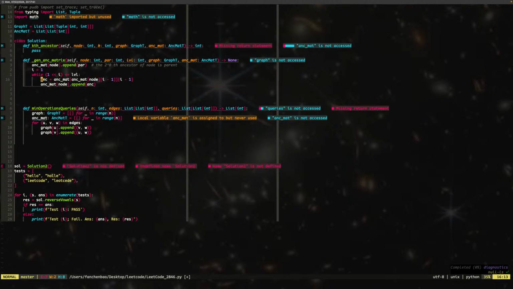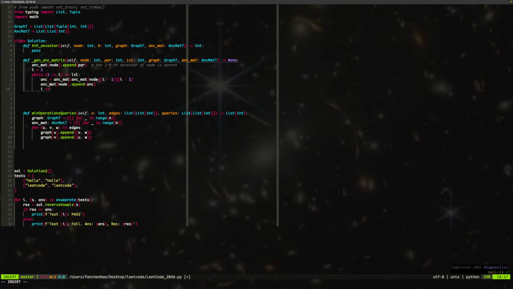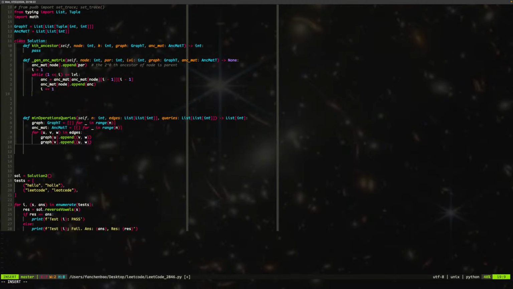That's right. So to find out, this is the binary lifting part. So we get the current node's ancestor, but it's I minus 1th ancestor, because we want to find its ith ancestor. So we find its I minus 1th ancestor, and then its I minus 1th ancestor, and that will be the current ith ancestor. So I do that, and I plus equal 1. Okay, so now we're done with this.